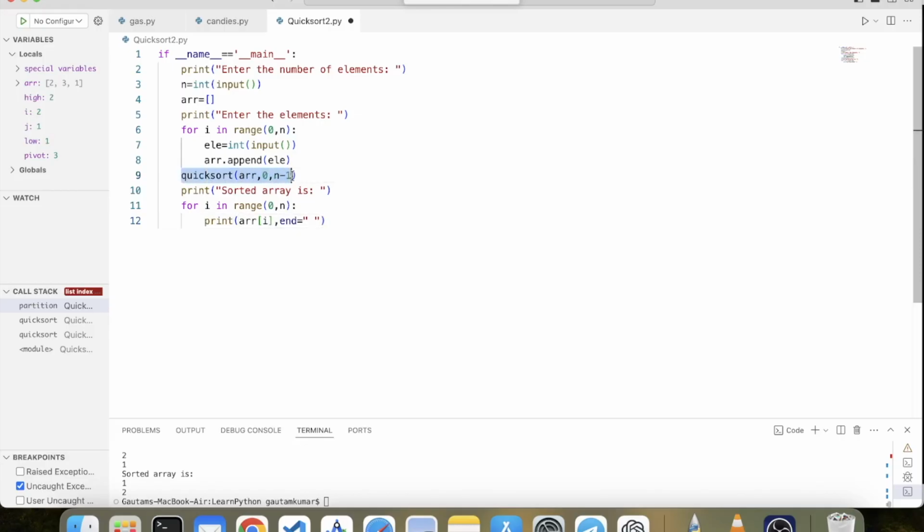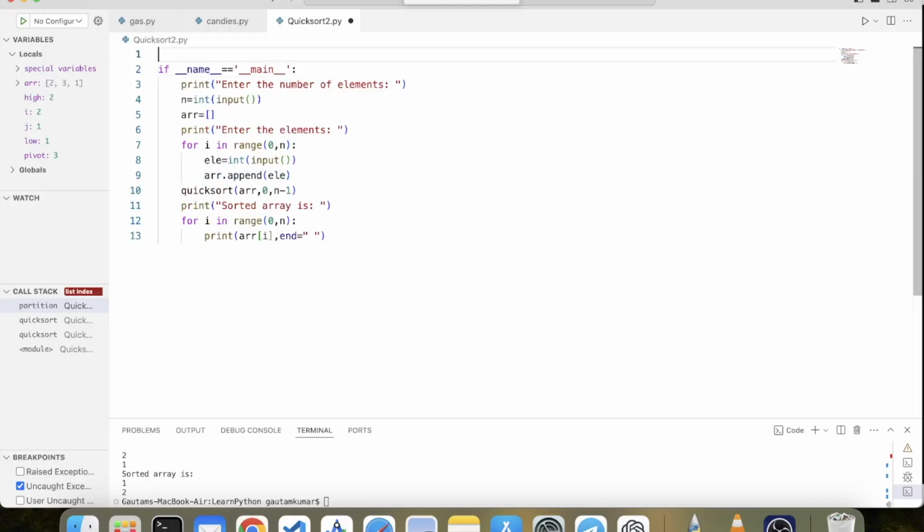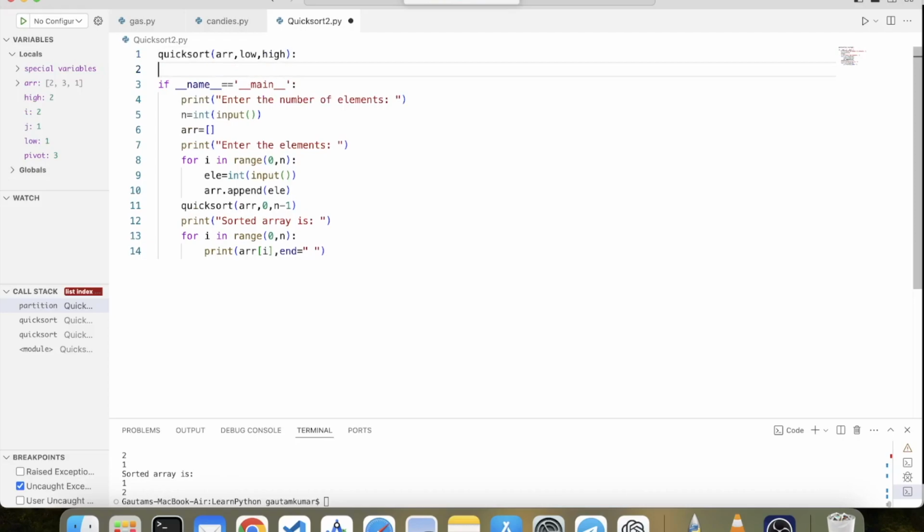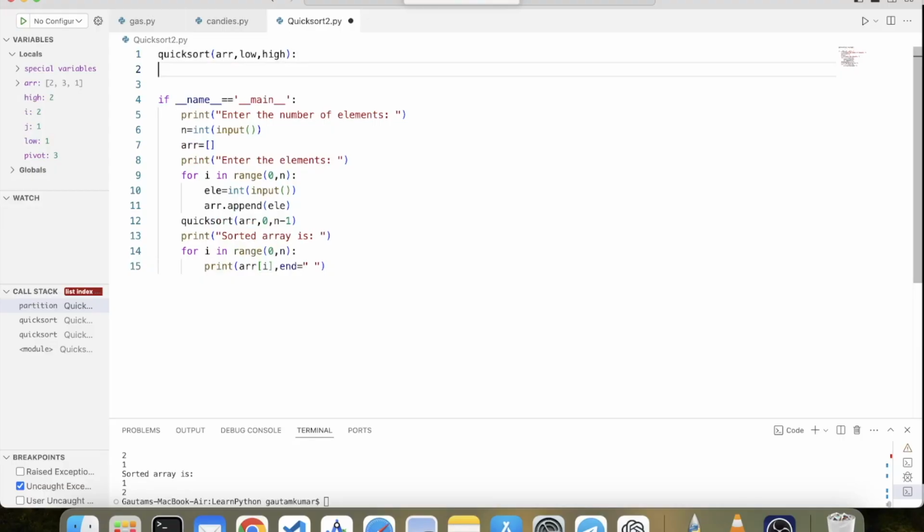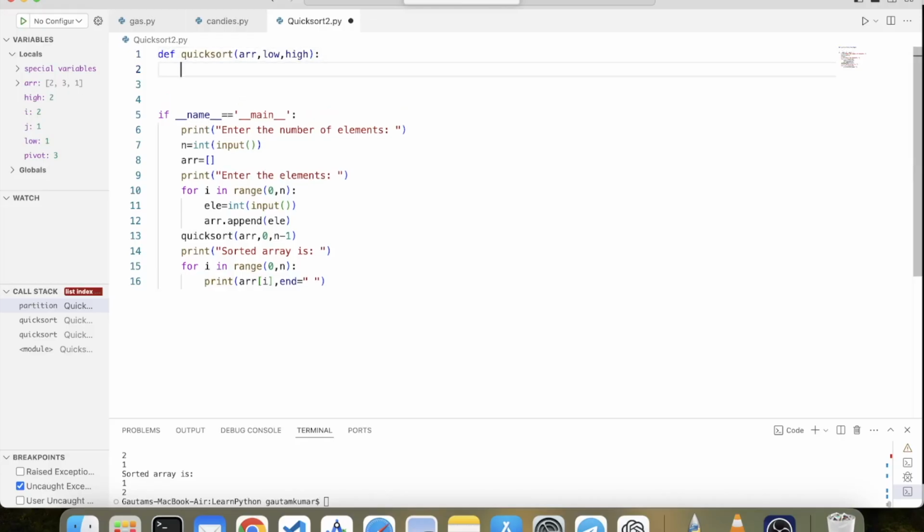Now I have to create this quicksort function. Quicksort: I will define here the array, a starting index low, and the last index high. Here define this keyword; without the keyword this function will not be defined.